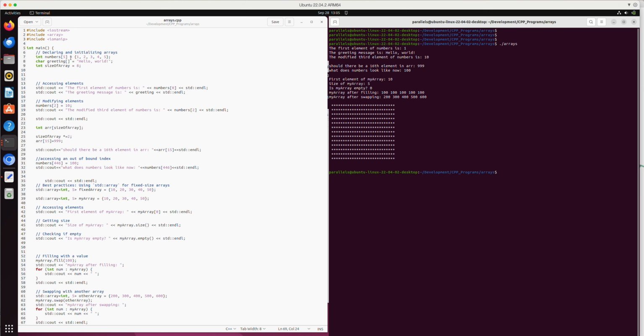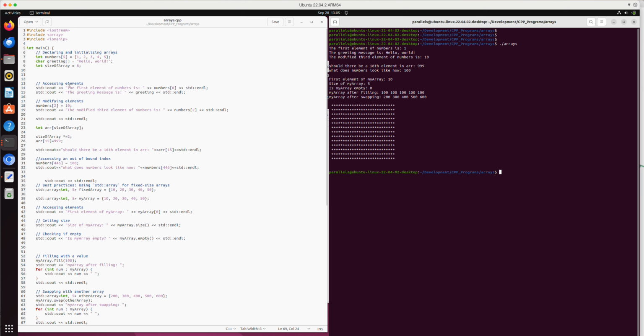You can also do this separately and say numbers 0 equals 1, numbers 1 equals 2, right? Like what we talked about. Here we're declaring a type of char, single char, greeting array, and we're going to put hello world into that array. And this is just a variable size array of 8. We'll show you what that is later on.